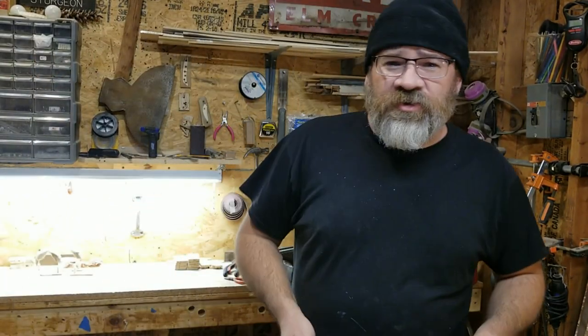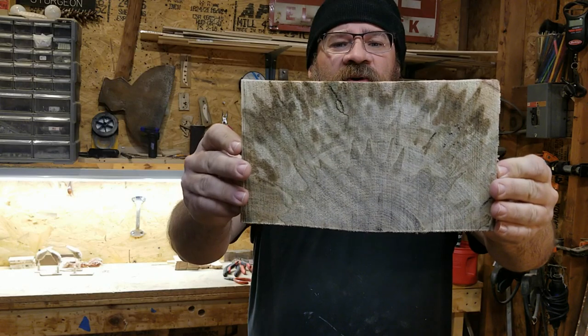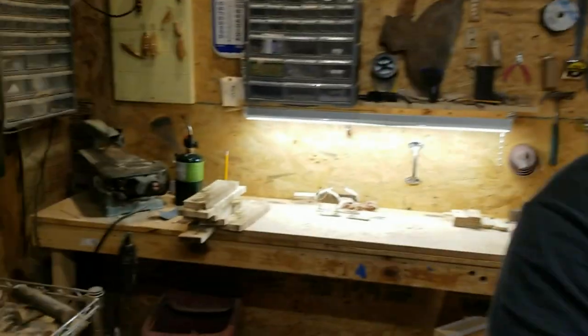Welcome to Angry Sturgeon Lures World Headquarters, where today we're going to take this beautiful piece of ambrosia maple that I got from A&Q Hardwoods in Ohio, and we are going to be making some crankbaits out of it.